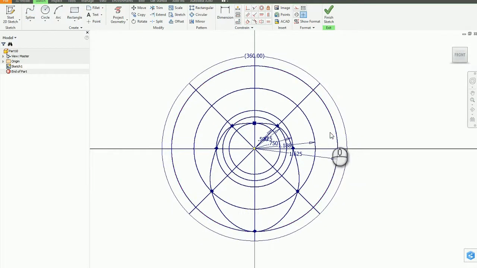Okay, now before I finish the sketch, since I don't want to have to worry about all these intersections with my extrude, the best thing I can tell you to do is to come right here to the spline, wait till it's highlighted, right click, and do a copy. Now I'm going to finish my sketch.